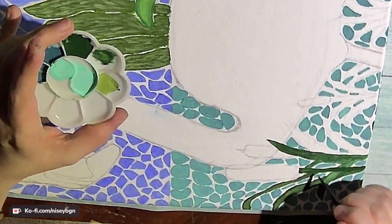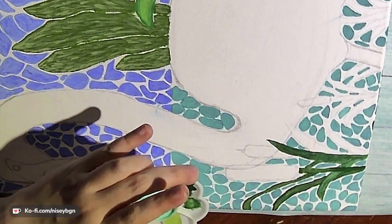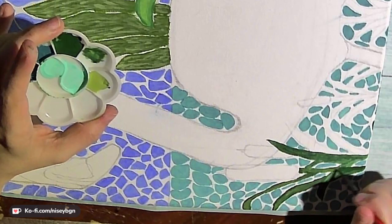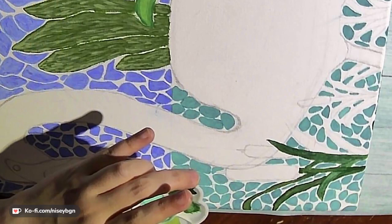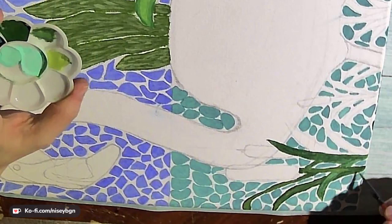So I am wiping off between going back in and grabbing some more of our basil, just because these colors are mixing. And I want the basil to mix with the hunter to a degree, but I also want us to be able to see this basil. So whatever doesn't blend in, cool. We'll just kind of go with it.